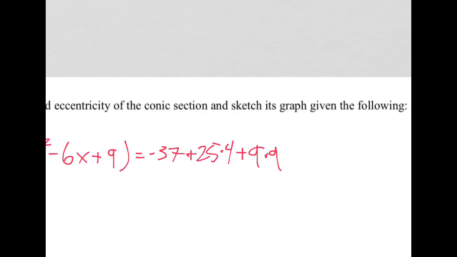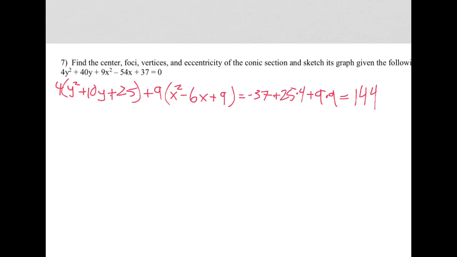And now I can go through and simplify things, and I can figure out what this number is. And I'm going to use a calculator because I'm feeling like just cruising. So when you crunch all those numbers, you should find that negative 37 plus 25 times 4 plus 9 times 9 is 144. And so what should we do with that? Well, we should divide everything by 144. So I'm going to divide all of these pieces by 144. Notice I'm only writing it underneath those numbers because multiplication, division, they're all the same thing, and you can do them in any order.